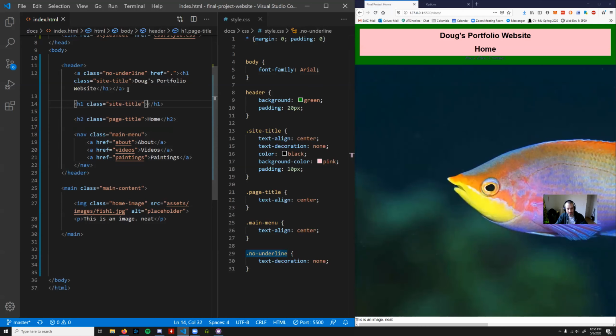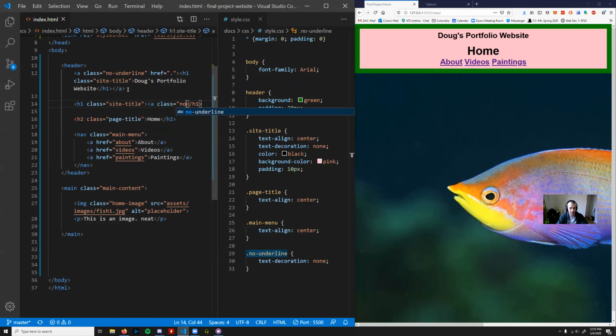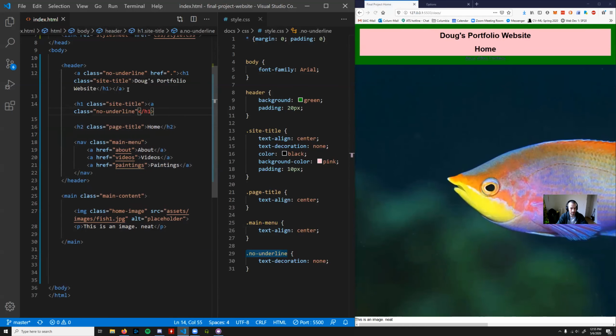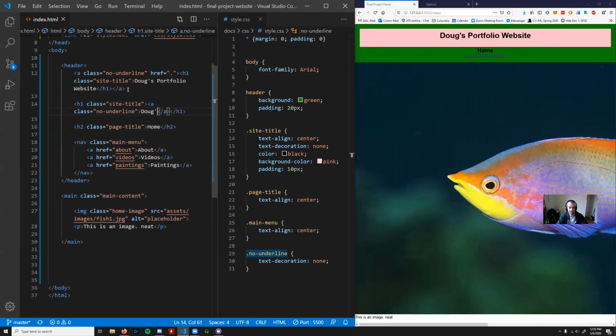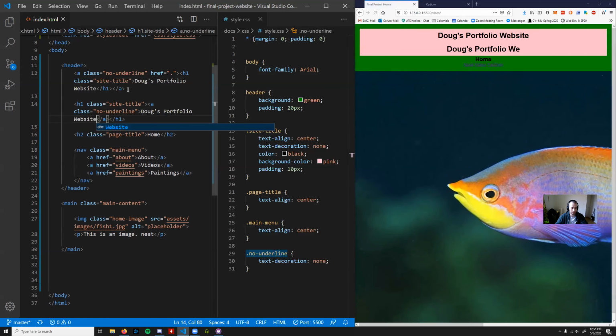Then inside of there, I'll create my A tag, A class equals no underline. And then inside of there, I can say Doug's portfolio website. I'm going to delete this one up here. Actually, before I do that, you'll see the top one, the old one, is all a link, but now down here, it's not a link over here until I get over the, oops.